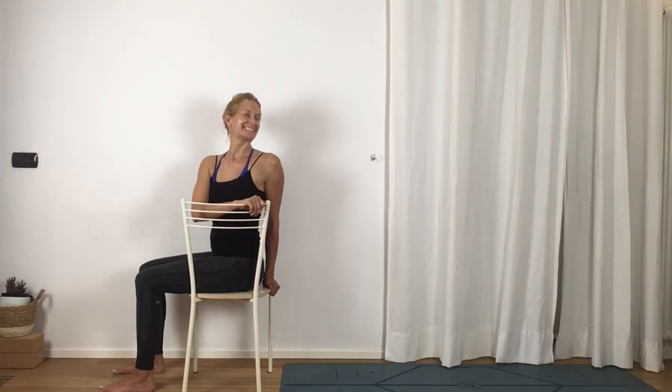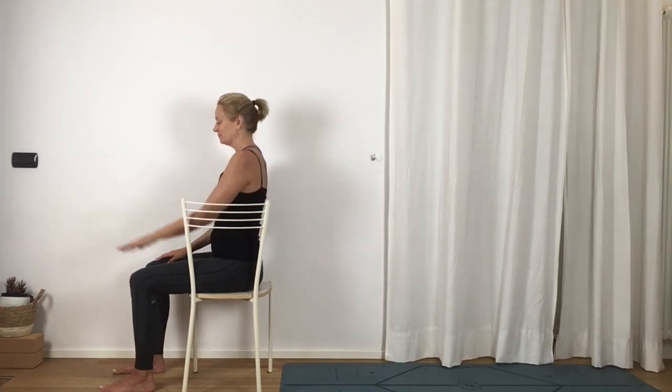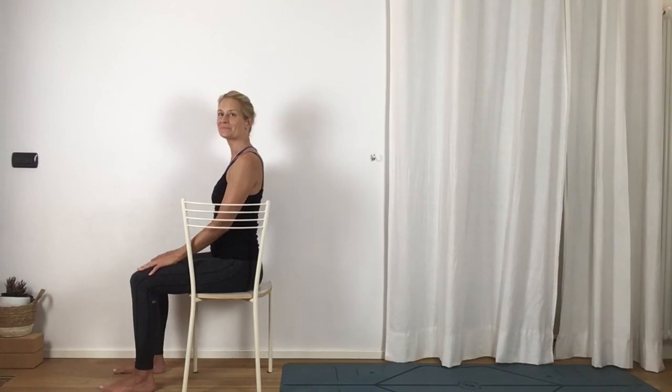Smile. They say that we're only as young as our spine, so think about all of the years you're taking off your spine doing these great spinal twists. Well done. Inhale, release, come back to center. Feet hips distance apart.